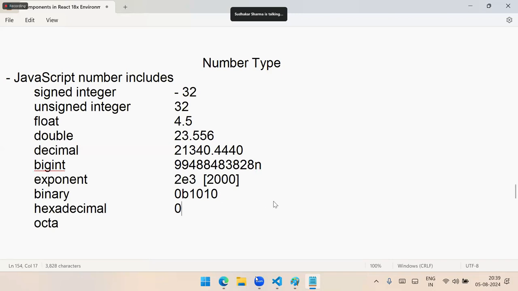Hexadecimals usually use X. This is just roughly what I am giving; later you will see others. Octa usually uses O. Hexadecimal, octa, binary, exponent, big int, decimals, double, float, all these come under numbers.